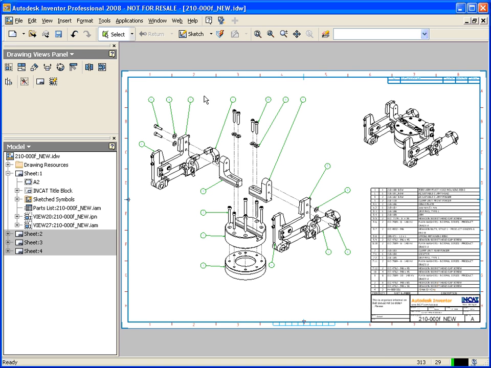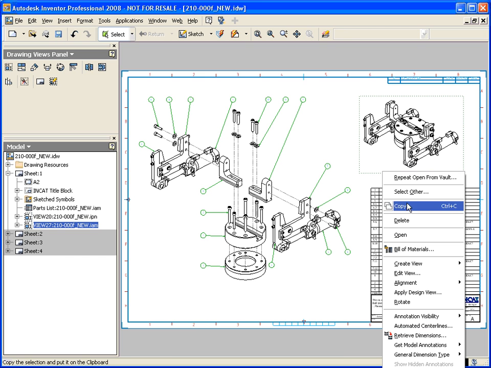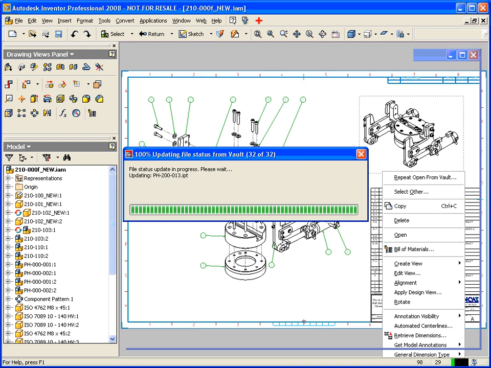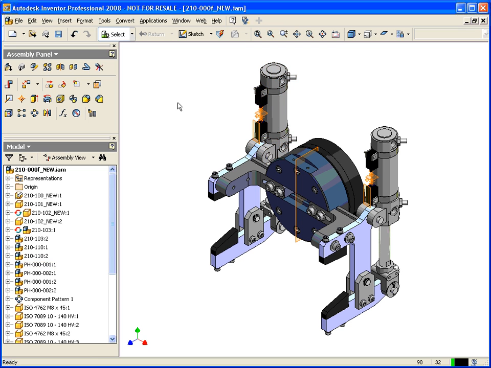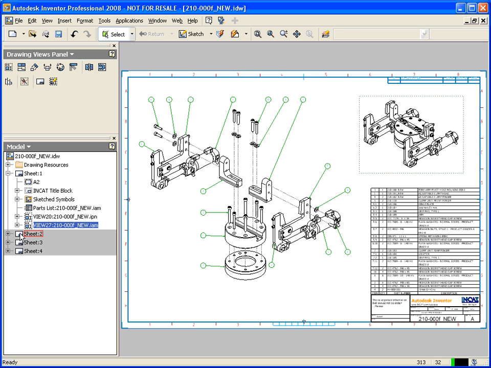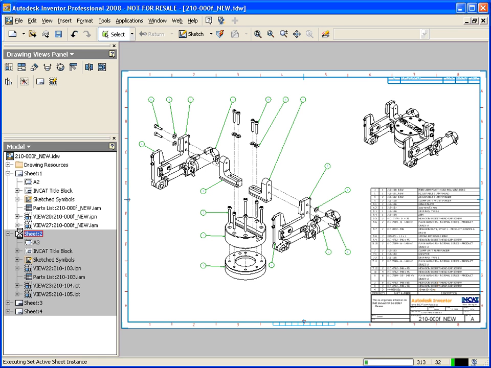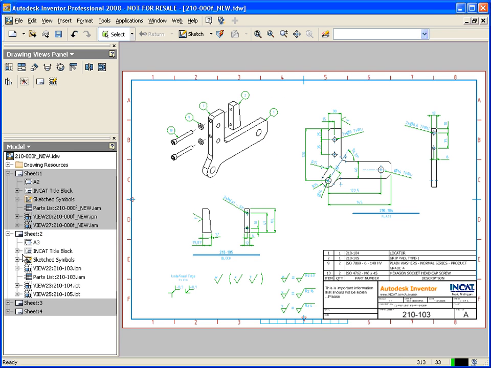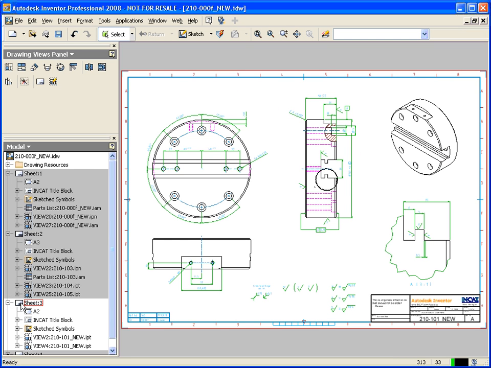So now that that is opened in Inventor, one of the things I do want to do, I will just open up the assembly itself in another window. So we have both files open. But for the time being, I do want to take a look at the drawing a little bit more. There are multiple sheets in this design, and this was a design that was set up to be reused intelligently. So I wanted to give you a quick idea of the types of things that can be done.